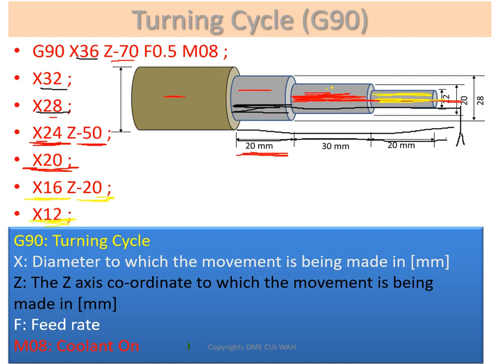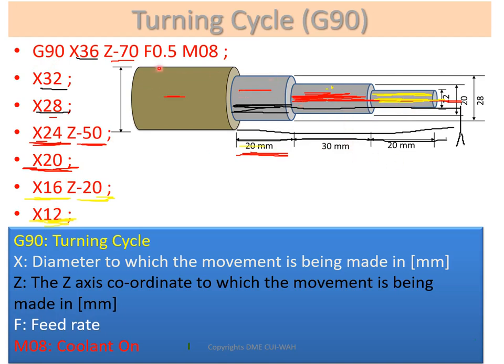Here you see 12 mm. And Z, initially Z was 70, 70 minus this 20. Let me use the pointer. You see initially the Z was minus 70. After moving minus 20, the Z length was minus 50 mm, and after again removing this 30 mm, Z length is now minus 20 mm. So minus 20 mm and with dia of 12 mm. So you can see this was a step turning cycle.